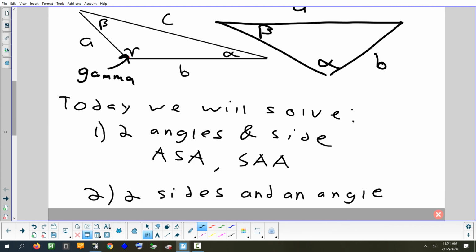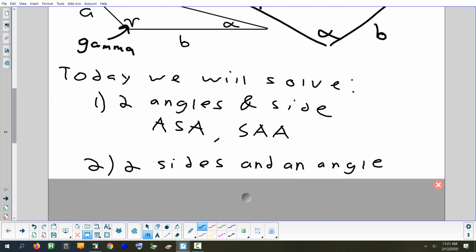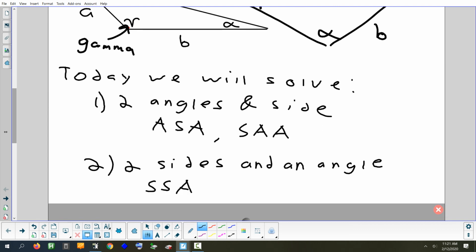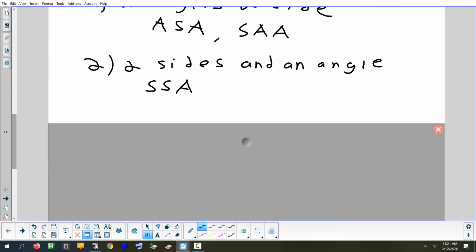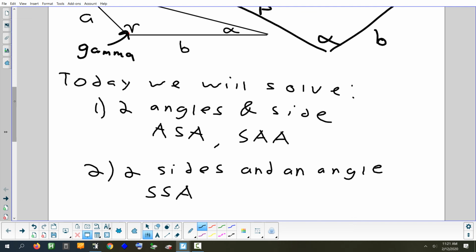So I told you that there's two laws, and which law you use depends on the information they start you off with. In order to use the law of sines, they have to start you off with one of these two cases. Do I have pictures? No. I'll draw you a picture of each one. Angle side angle could look like this. Angle, side, angle. You know two angles, and you know the side that's between them. 6 is connecting the two angles.